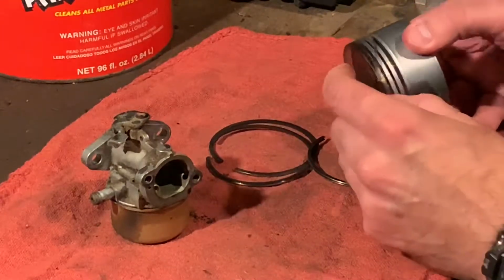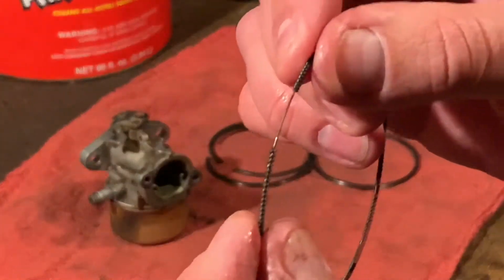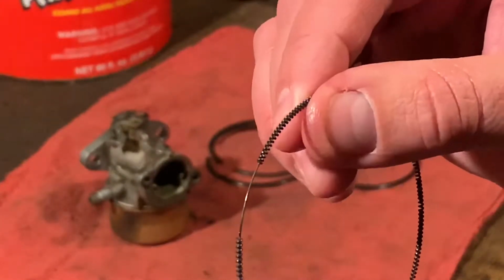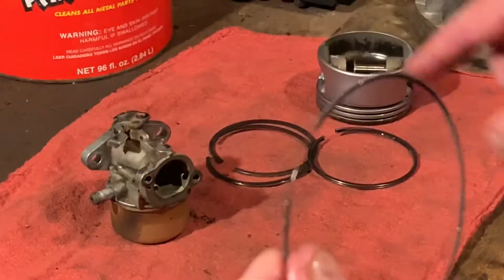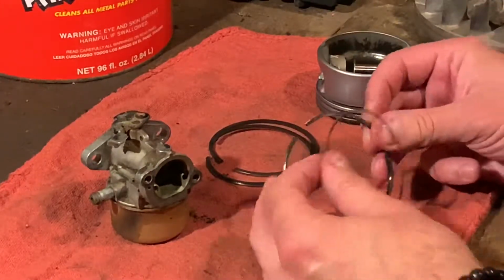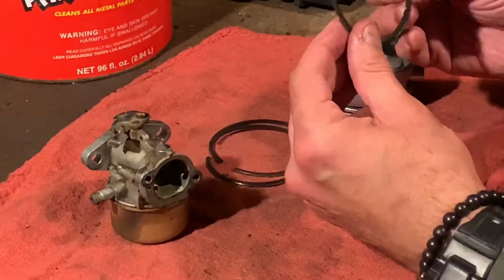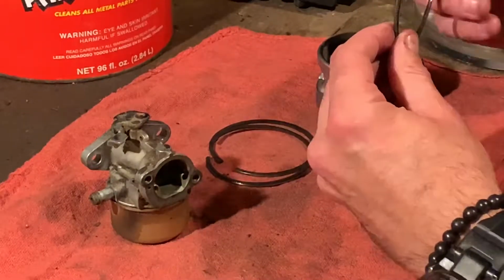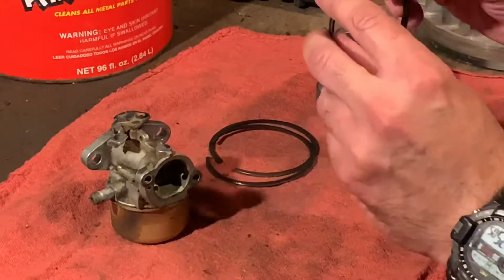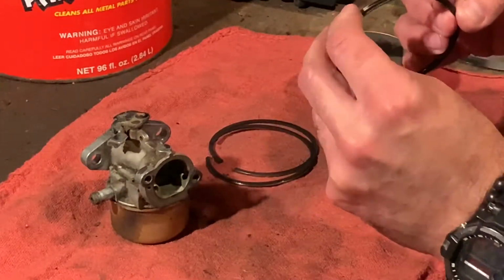And carefully we pop it off. So it's a spring. It's got a little wire in it. See? You can put it in that groove in the oil control ring and then slide it back like that. Exactly what I'm going to do now is put it back on here. Although not going back in this engine, we'll keep it as a spare part. If we break one on another project, we need something in a pinch, we can just throw this in.